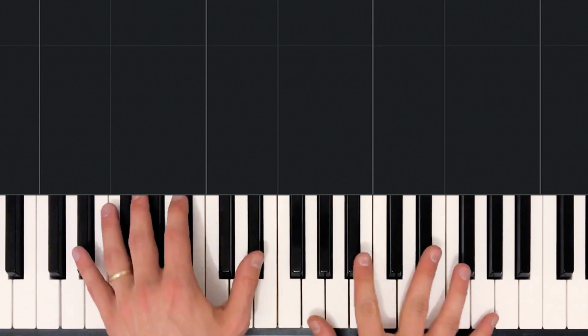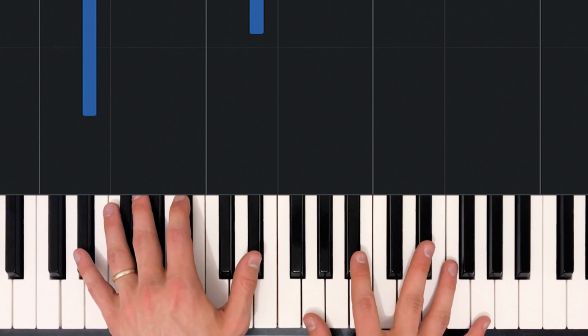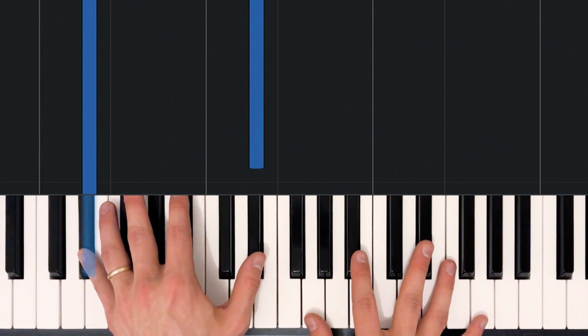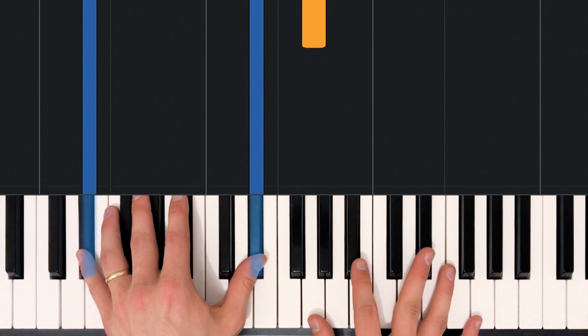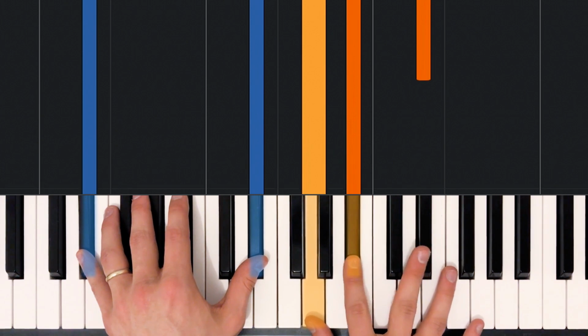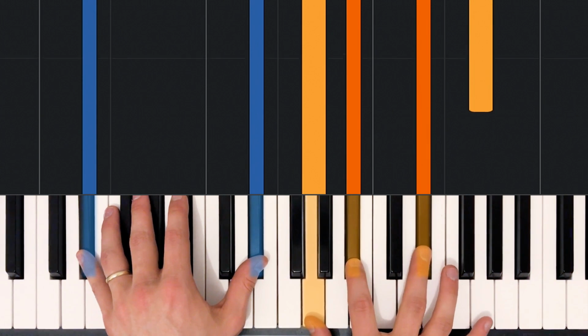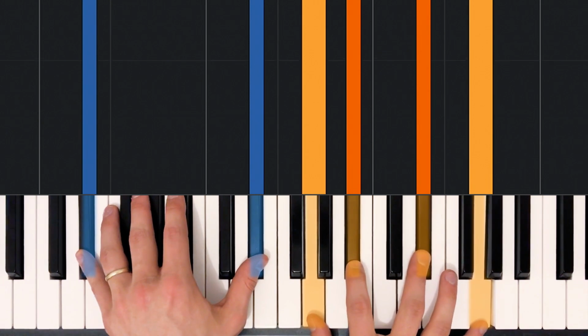Okay, so let's talk about how this intro part is going to fit in. Our first chord is going to be an E flat major. In your left hand, let's play an E flat with our pinky and another E flat with our thumb. Make a nice E flat octave. And in our right hand, we're going to play a G with our thumb, a B flat with our pointer finger, an E flat with our middle finger, and a G with our pinky. So, big E flat major chord.